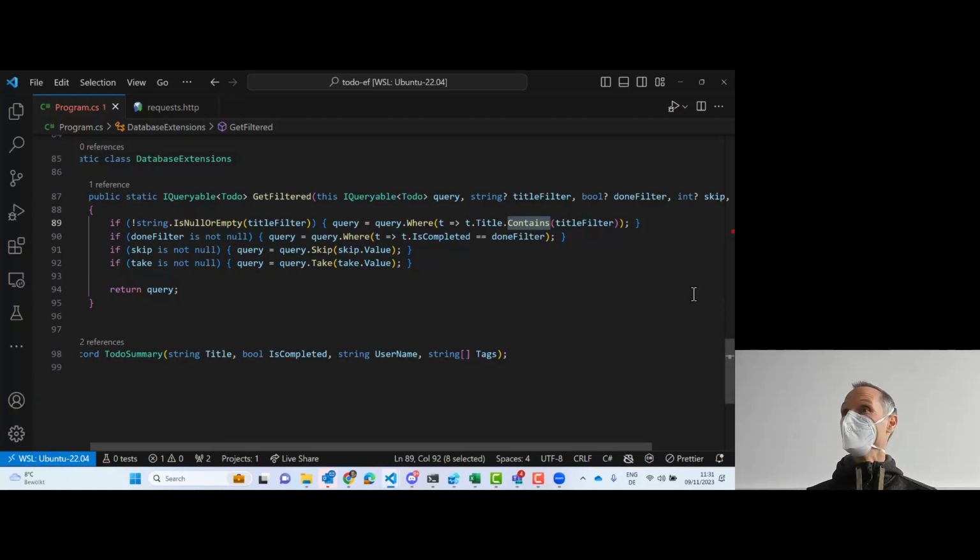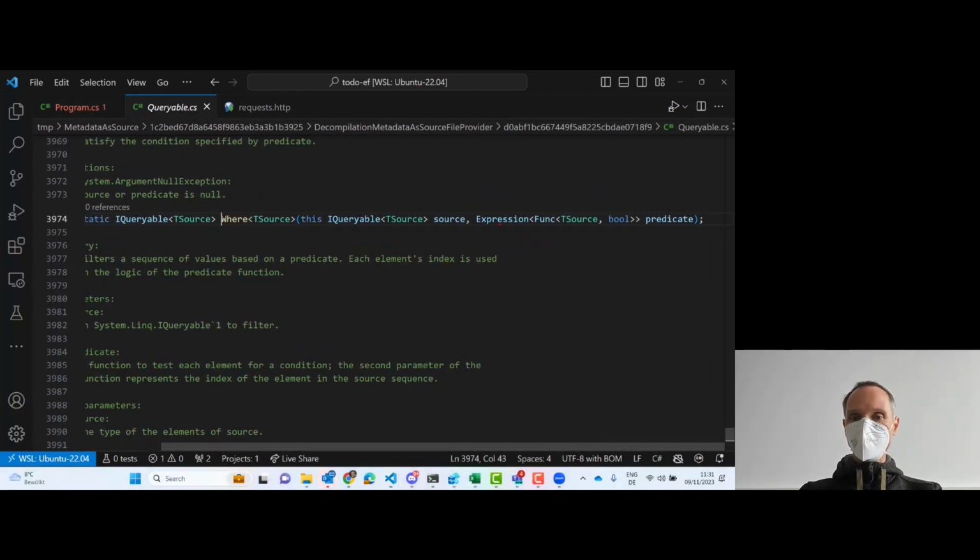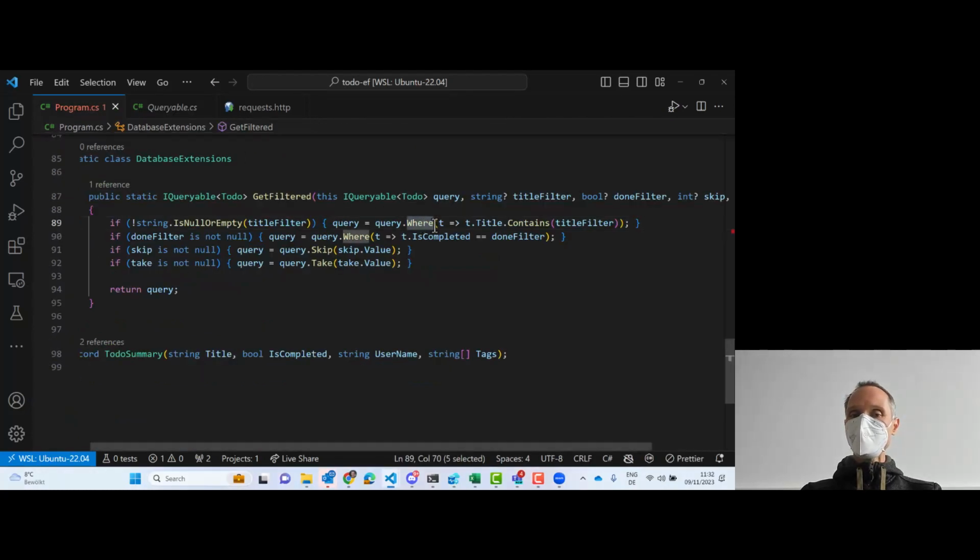So what else could it do? The magic that happens in this LINQ stuff becomes apparent when we take a look at the type of the parameter that we return, for instance, here in a where clause. Take a look at that one. This where clause gets a lambda function. You know what a lambda function is. We have worked with them over and over and over again. It's just a function that takes a to-do and returns a boolean in this case.